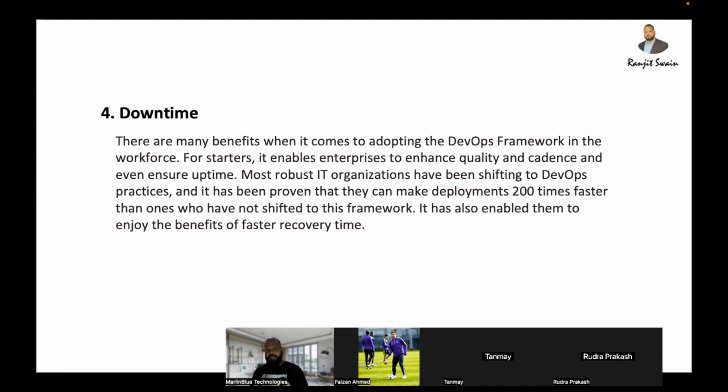Yes, whatever the companies, because in my 16 plus years of experience, I have done multiple automations, and I have seen very good, very satisfying results. Whatever things were being done in days by the engineers, if you do automation, it will be done in fractions of seconds, in a minute or two. That's what you will get. In DevOps, you will see very little downtime. You may not even see any downtime there.